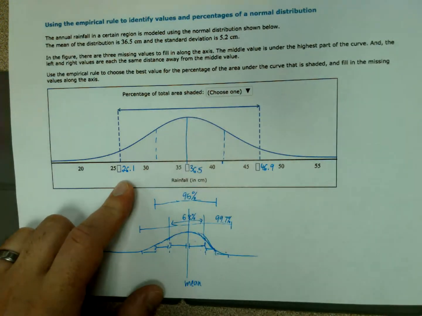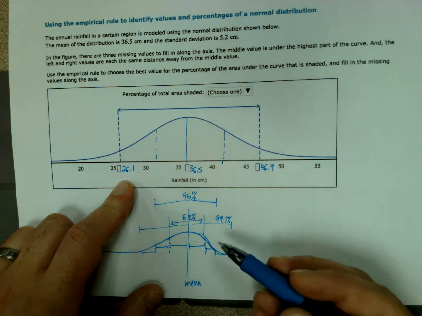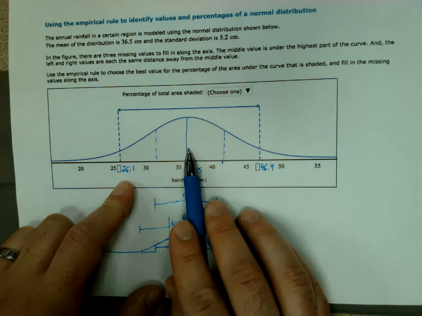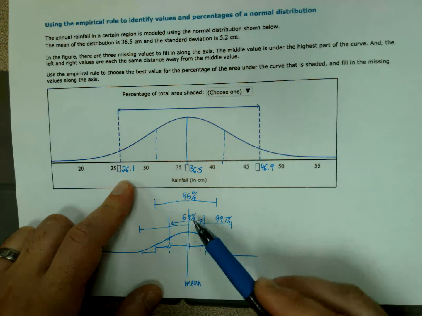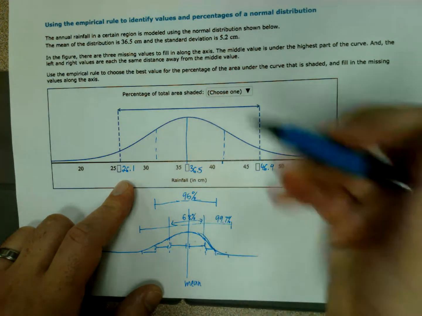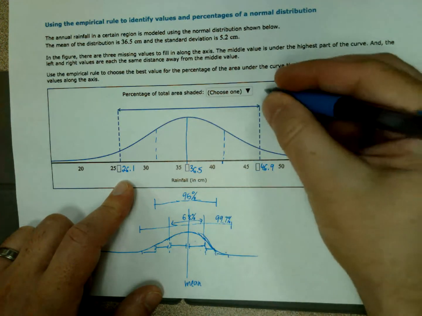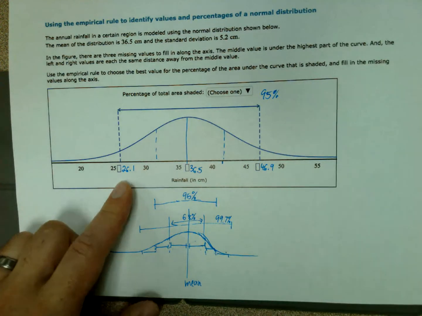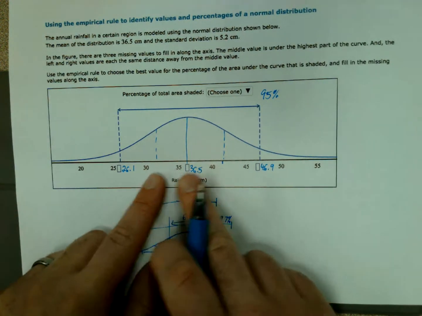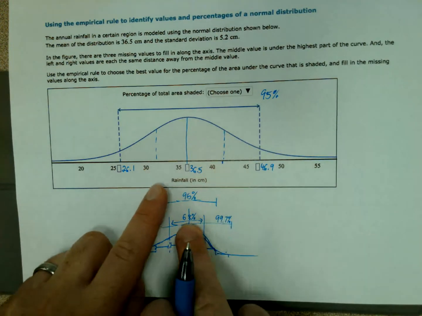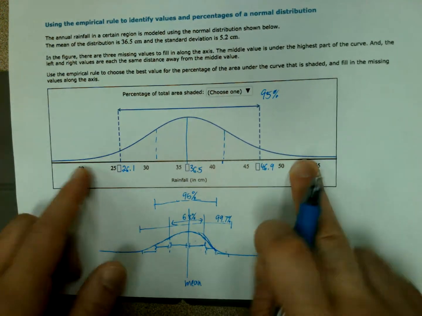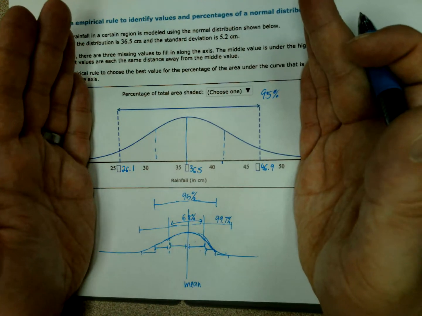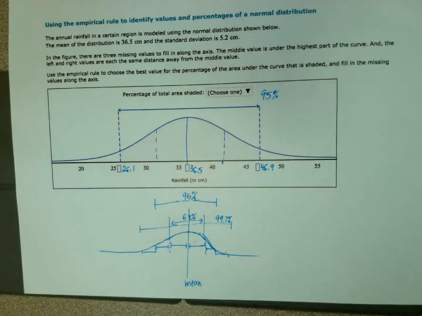Now the percentage of the total area that's shaded depends on how many standard deviations we went. In this case, we went two each direction, so that's 68, then 95. This is a drop down, and you're going to see these three numbers, but it is 95% because we went two standard deviations. If you went a single standard deviation, so we only went to here, it'd be 68. If we stretched it out three standard deviations, that would be 99.7. But we were at two, so this one ends at 95.